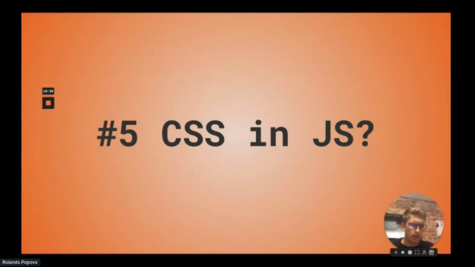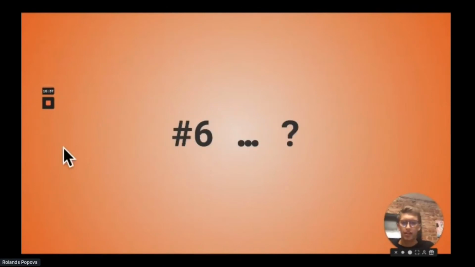Okay, so number 5, CSS and JS. Number 6, well, there are quite many things that we want to change, but I wanted to highlight the most important ones. So you can ask me more questions about which patterns could appear, which patterns might not appear, during the Q&A session, and I will be very happy to answer your questions.